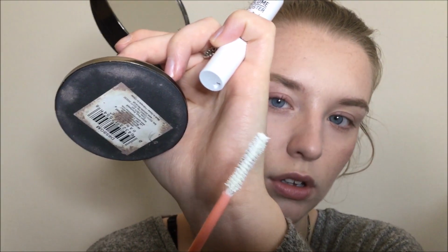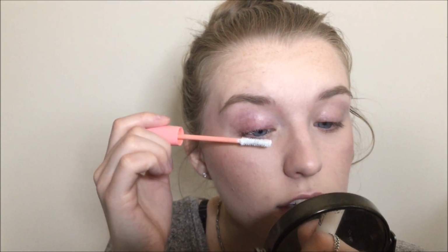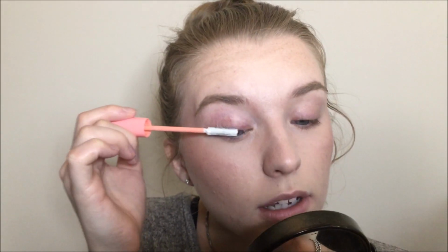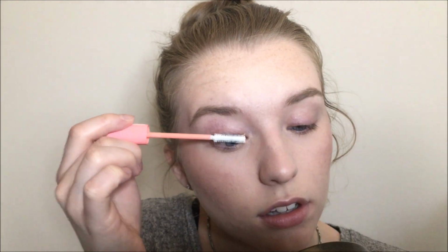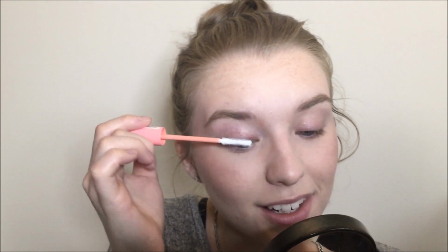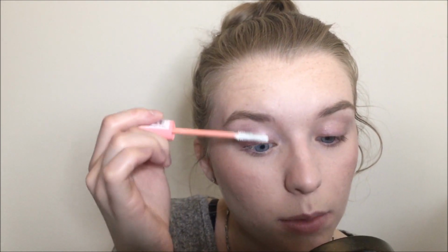So here's what the brush looks like. It looks like it's a natural bristle brush, and the primer itself is white. I'm just going to start applying this to my lashes, just as I normally would any other mascara, wiggling it back and forth. I feel like this is already holding the curl better than my normal mascara does. I noticed that the other day because I put this on, I already had some mascara on, but I didn't have very much on because I knew I was going to play with makeup later. So I just put a little bit of this on top of my mascara, and I felt like as I was applying it, it was lifting my lashes and curling them a little bit.